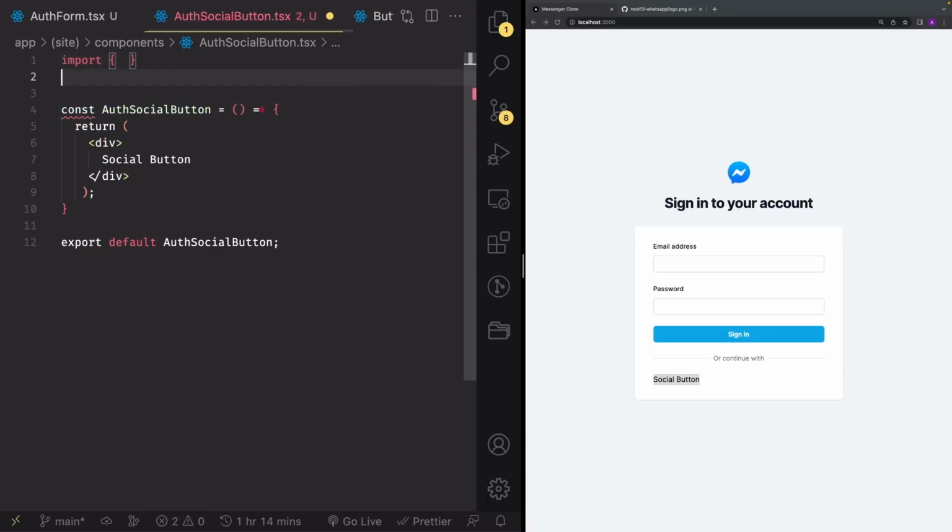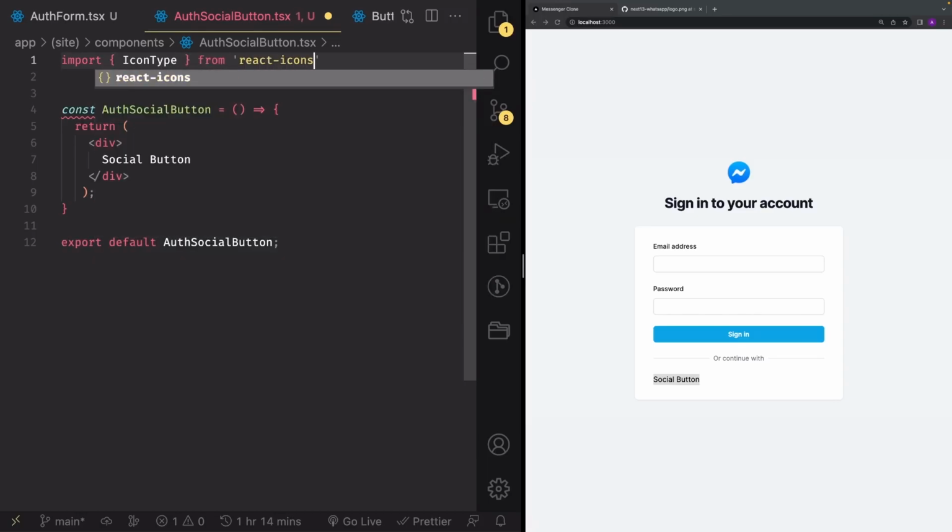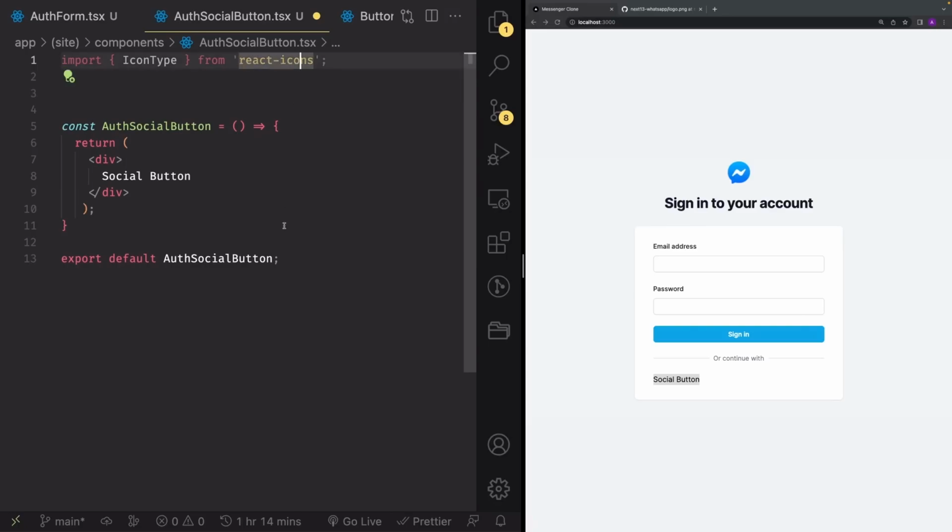Let's add an import, IconType from react-icons like that. If you have not installed react-icons, which we did previously along with all those other packages, just make sure you go into your terminal and run npm install react-icons.